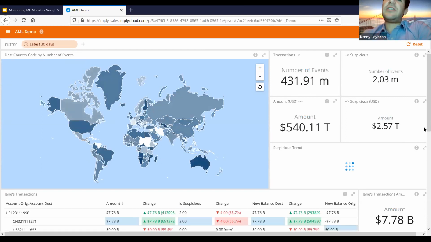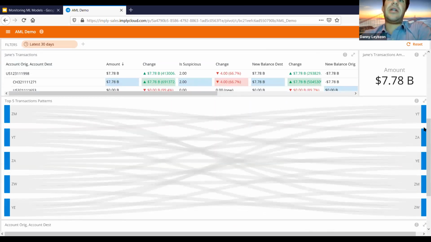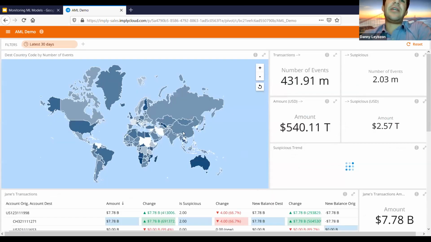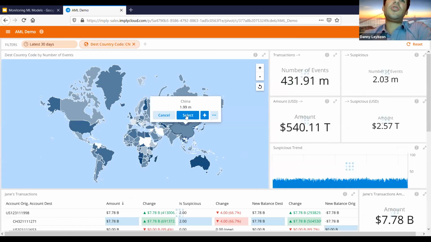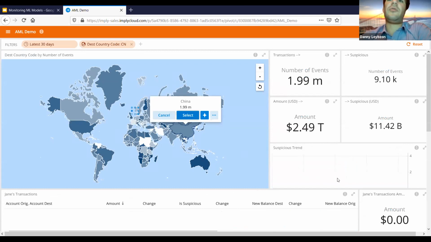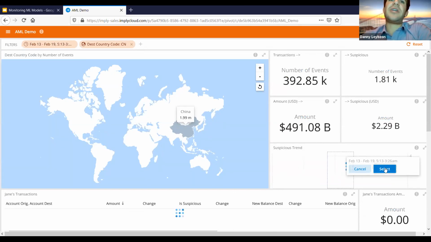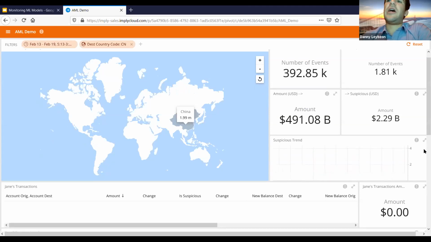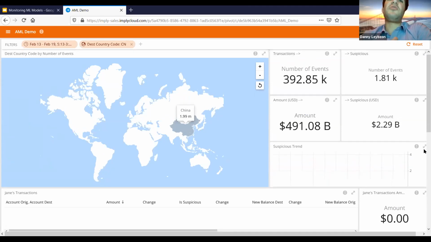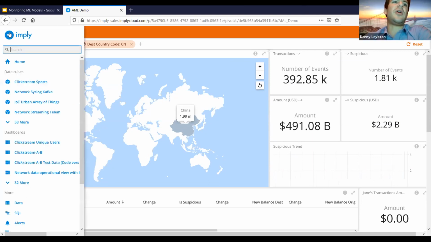So as you can see, I've got all of these different visualizations available to me, right? And what I can do is I can sub-select and interact with my data in order to get better insight into the underlying processes going on in the real world, right? I can just drag and drop, I can slice and dice and zero in on more specific data in order to understand what's going on and in order to affect changes in the real world. So this is useful for monitoring a machine learning model because these types of visualizations allow me to understand what's going on with my model and allow me to change the model in response to that.